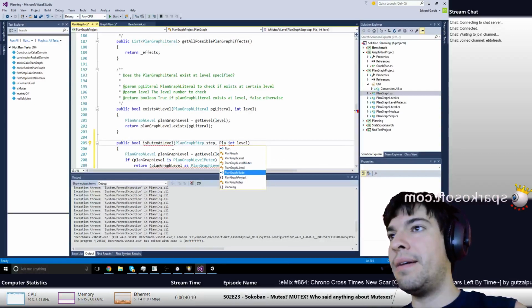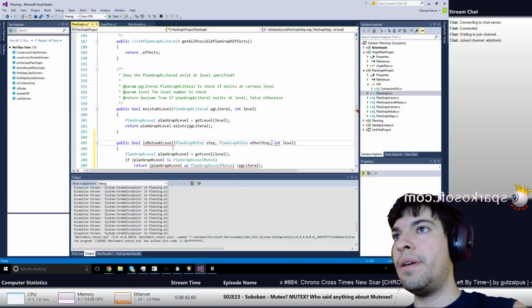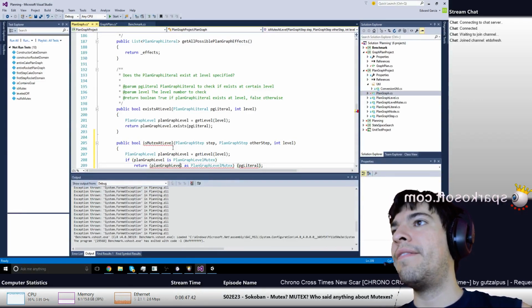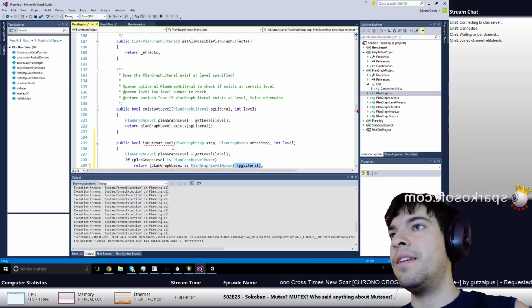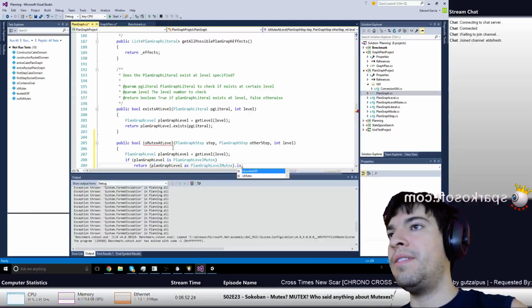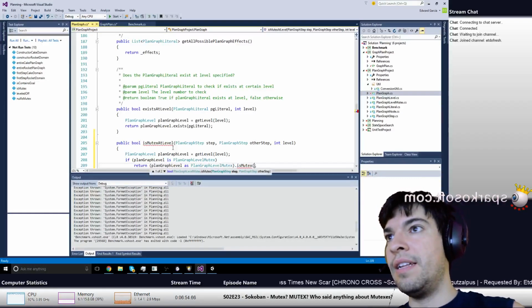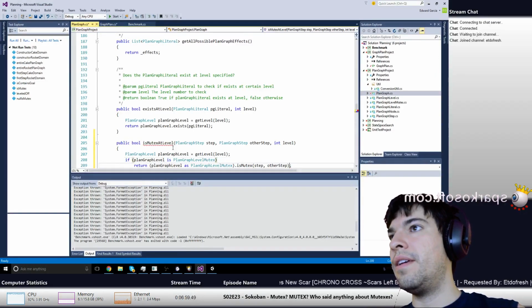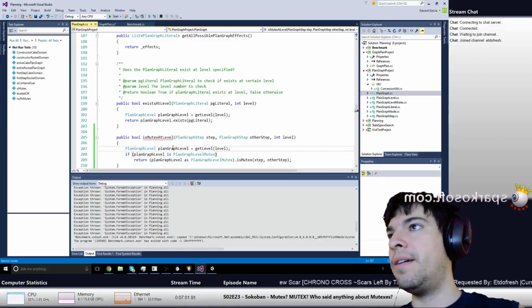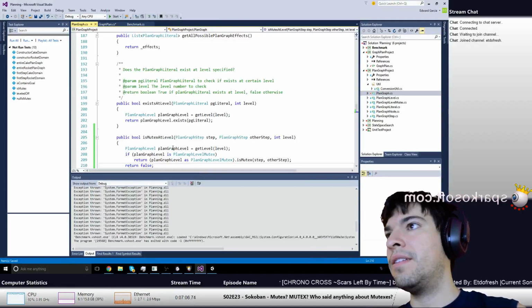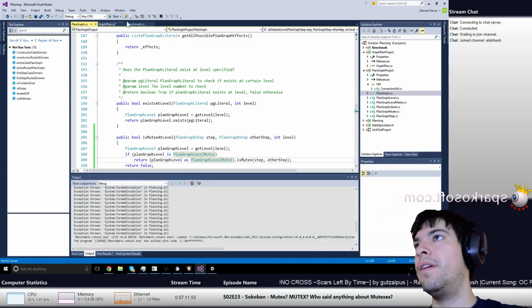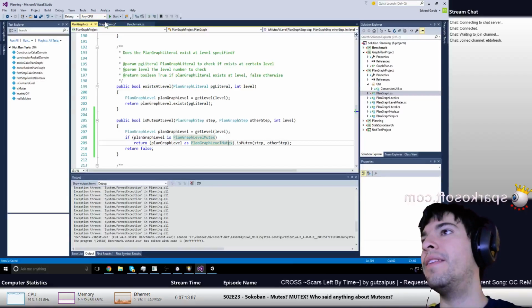Plan graph step, other step, int level. Alright, so we return plan graph level as plan graph mutex dot is mutex, and then we just say step, other step, and that should be pretty good. Otherwise return false. Okay, I like that. It's a good function.